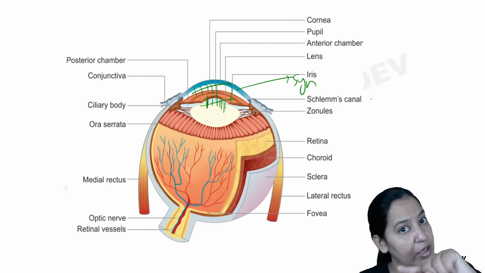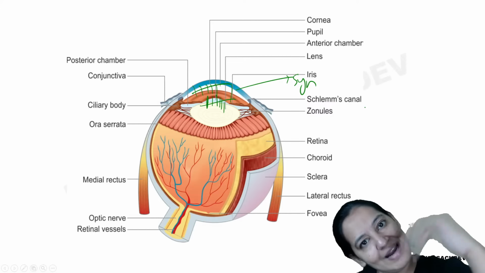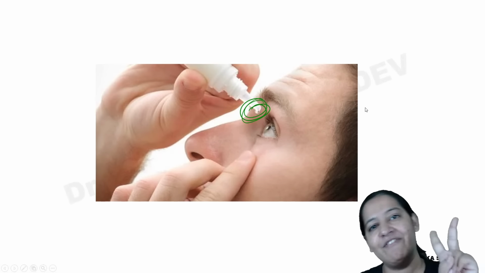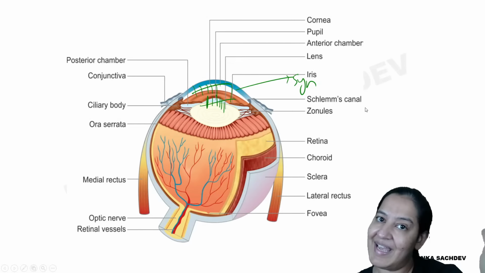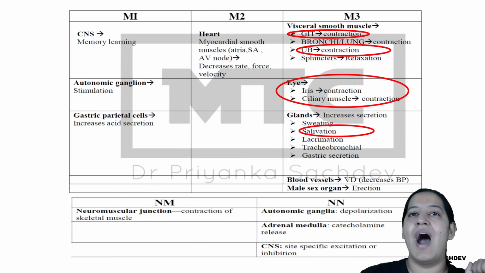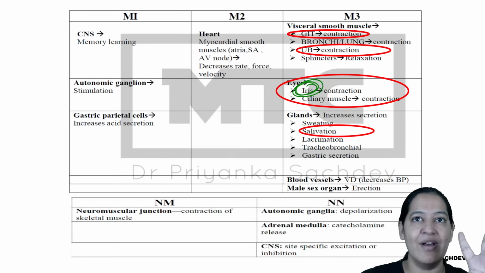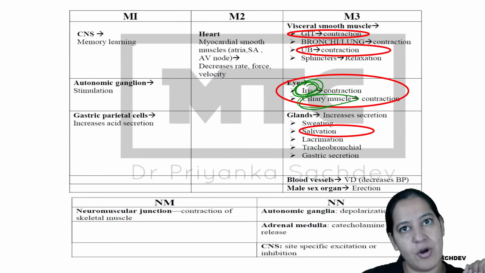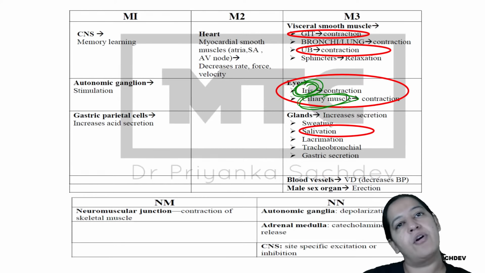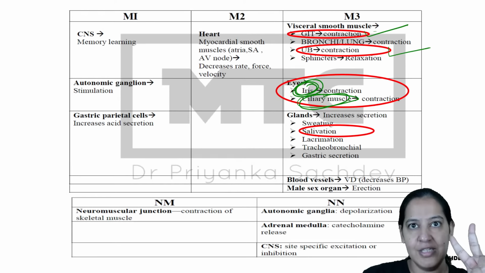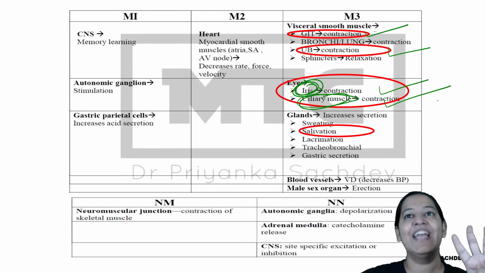For meiosis, we use these drugs. For mydriasis, we use anticholinergics. So we will give two drops to the patient: one day the meiosis drop, one day the mydriasis drop. For the meiosis drop, these will be useful. And in glaucoma, because it causes contraction of the ciliary muscle, it decreases IOT, so for glaucoma also it is useful. So constipation it is useful, urinary retention it is useful, in the eye, glaucoma it is useful, and in the eye, for synechiae it is useful.